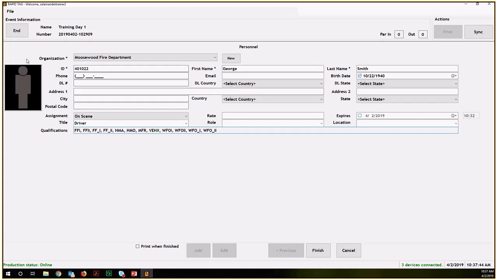Last but not least is the picture right here. If you recall, it was on the right side, small down here. What we've done is we've doubled the size on that, so it's actually a lot bigger. The setup for that is exactly the same. You'll want to right click, and then you can upload a picture if you have that person's picture, or if your computer is set up with an internal or external camera, you can still take their picture by capturing source. And this, again, depending on the design that you choose, will print off on that tag or that ID.